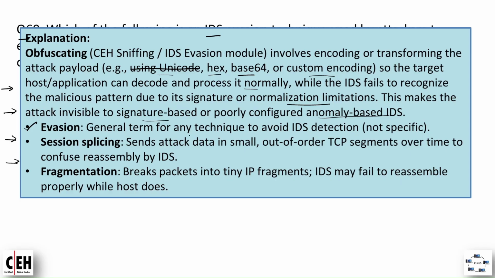Evasion is a general term for any technique to avoid IDS detection, not specific. Session splicing sends attack data in small out-of-order TCP segments over time to confuse reassembly by the IDS, and fragmentation breaks packets into tiny IP fragments, so the IDS may fail to reassemble properly while the host does.